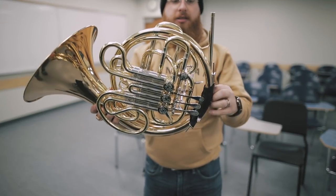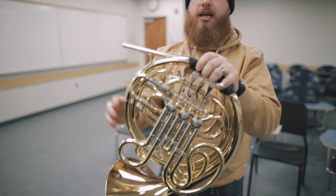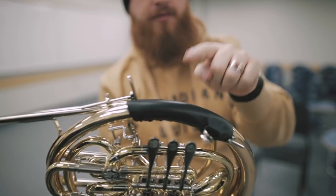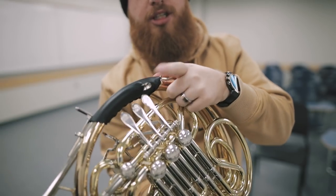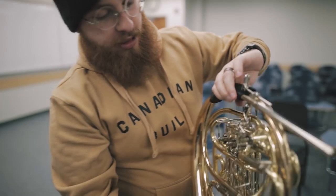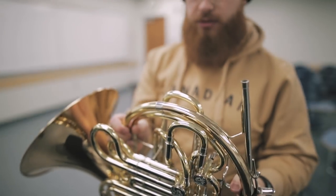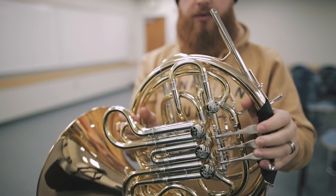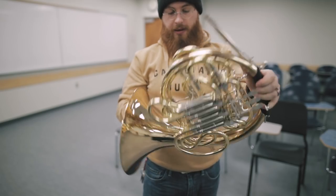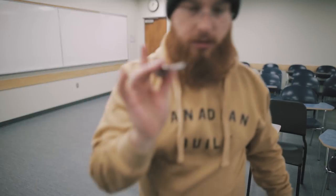So, right out of the box, this horn comes with an adjustable, I call it a duck foot, it's just a hand rest. Comes with a duck foot, comes with a strap, comes with an adjustable pinky hook, which is crazy. It's got mechanical linkages, it's got some pretty heavy rotor caps, which is great. Everything works smooth right out of the box. It's obviously a Conn wrap, or I jokingly call it crispy wrap. And it does come with a mouthpiece, but I'm using my own mouthpiece.